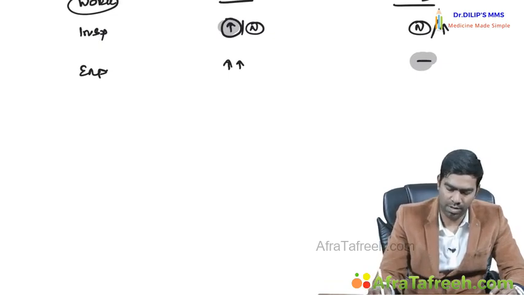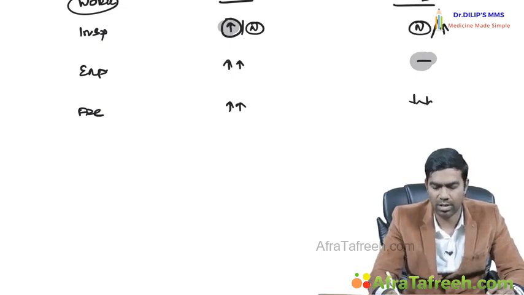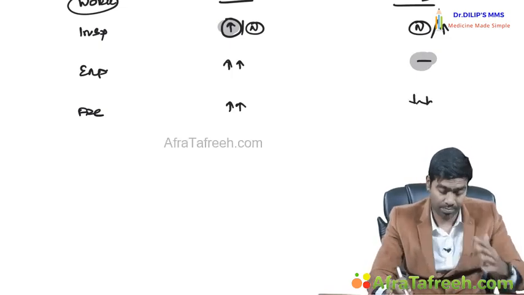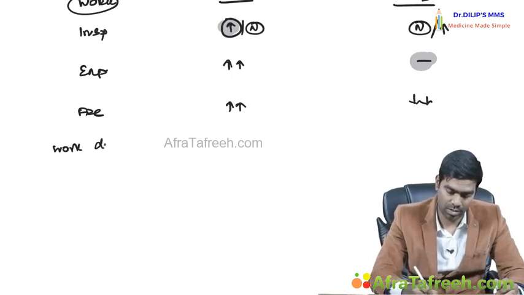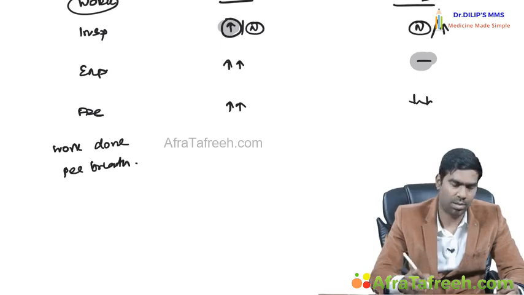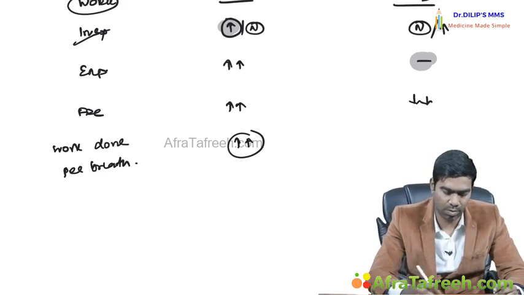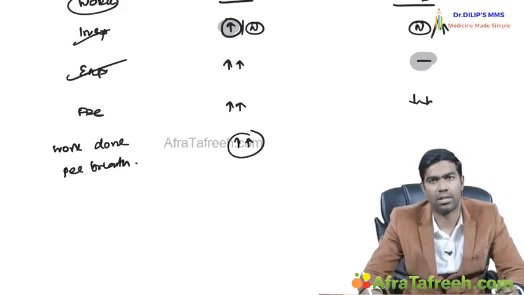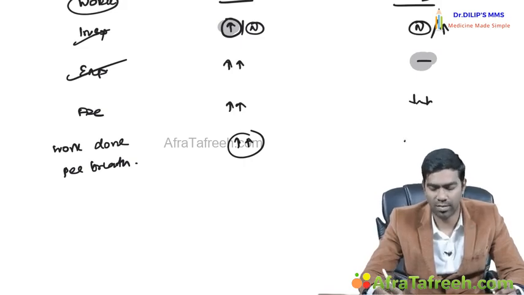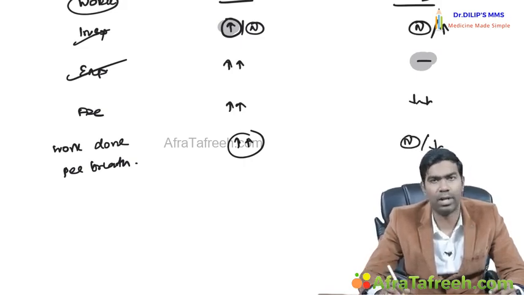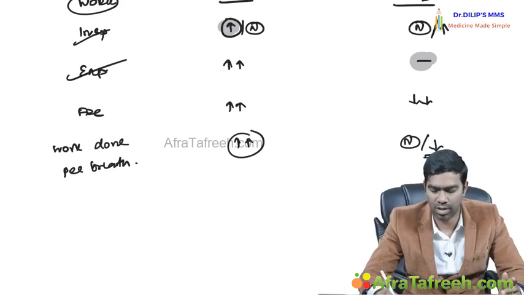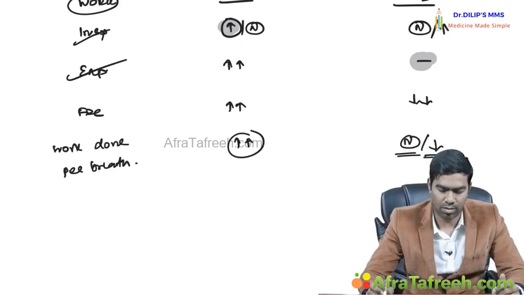Then you can ask about the FRC. FRC in obstructive lung disease will be seriously increased, whereas here it will be decreased. Then work done per breath. Work done per breath in obstructive lung disease is definitely increased because both inspiratory and expiratory work are increased. Whereas work done per breath in restrictive lung disease may be normal or even appear to be decreased. If they take very shallow breaths, especially in neuromuscular paralysis and all, the work done may appear to decrease, or it can still be normal.